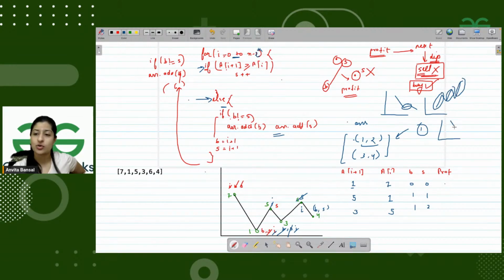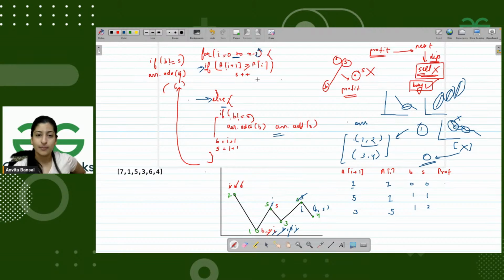But if your graph is always steep like this, are you going to make any profit? No profit, because here also zero profit, here there will be loss, and here it will be zero, no gain, no loss. So in such a graph, your array list will remain empty. So in that case, your function will return you 0. So I hope you have understood.